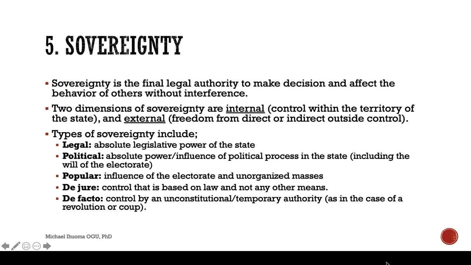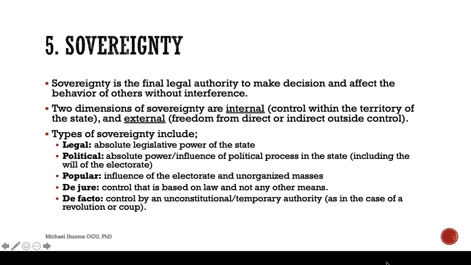All right. Whereas the types of sovereignty can be legal sovereignty, which means that there's absolute legal power of the state to exercise influence over any parts of such a state, over any individuals or organizations within that state. It could be political, whereby the political process is supreme. The people have the actual power. They can vote in a government. They can vote out a government if the government is not delivering the terms of service or the terms of governance.